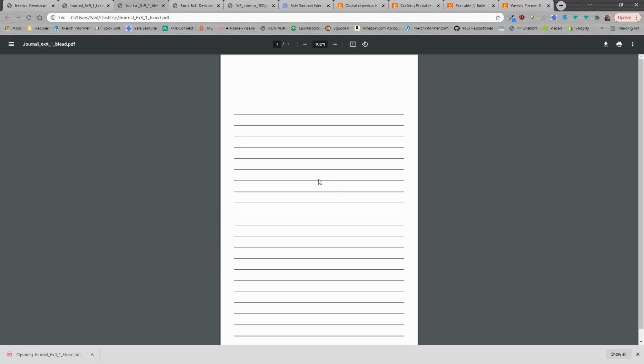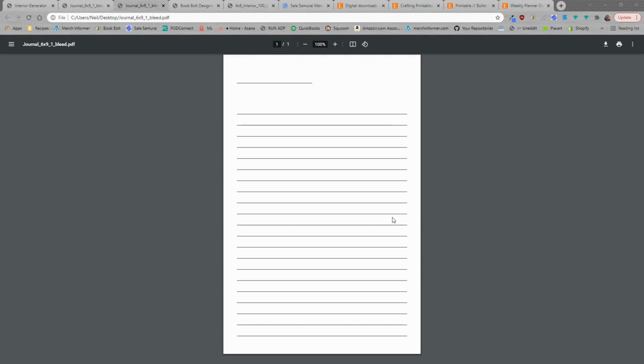And if we go ahead and open this, it looks exactly like what we just opened. It is a lined journal page. Now, in order to edit this template, we are going to use something called Google Slides. Google Slides is essentially PowerPoint, but a free alternative that's going to allow us to change this up so that we can sell it as something unique on Etsy. So let's go ahead and go over to Google Slides.